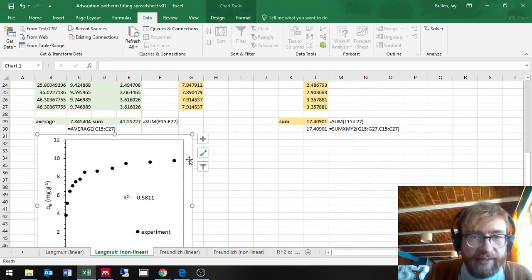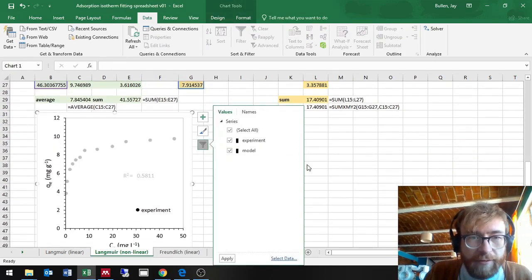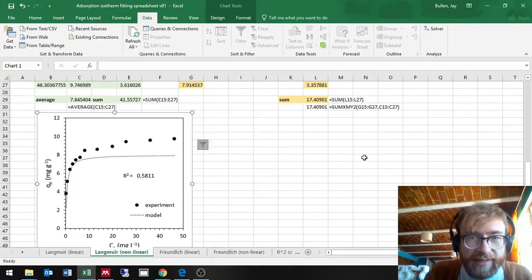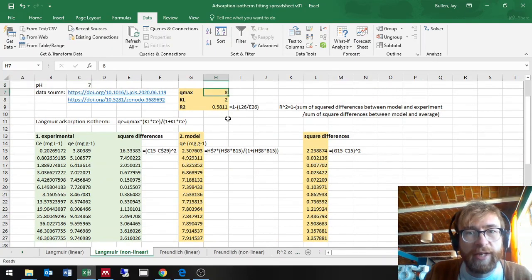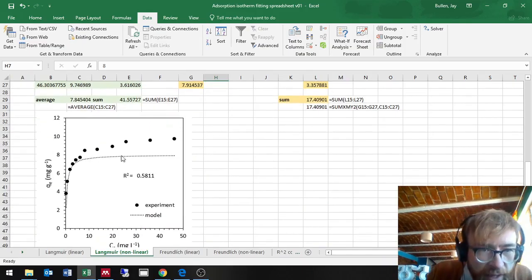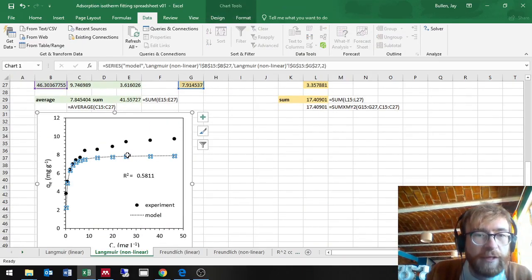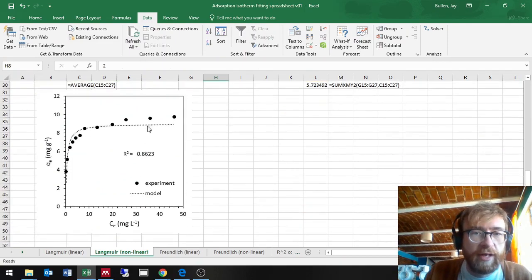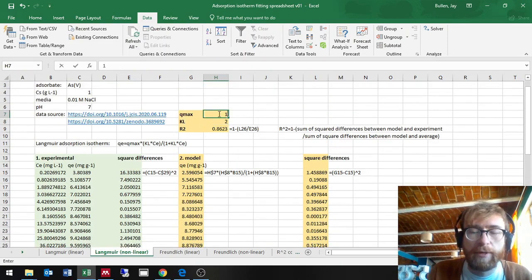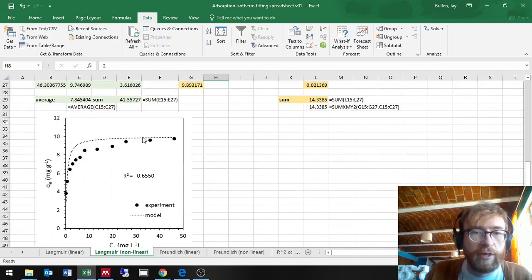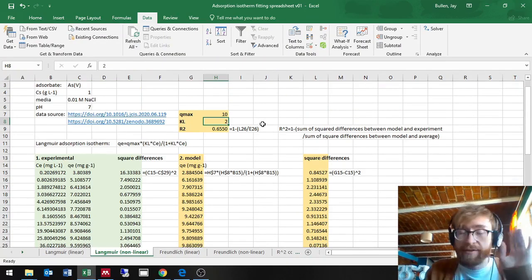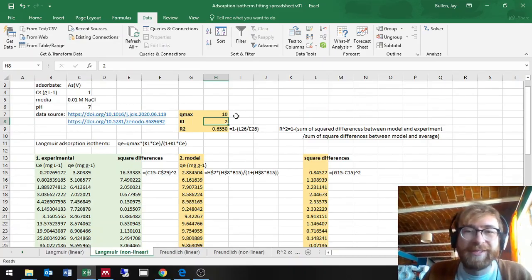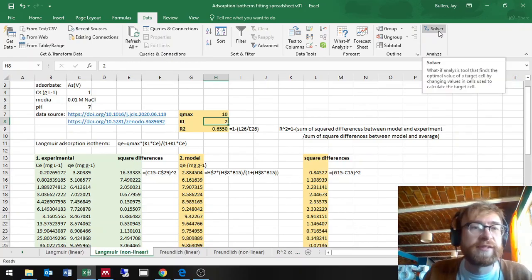So here's our data set. We can add the model. These are two parameters that we just guessed at. We guessed that Qmax was 8 and KL was 2, and you can see that here our adsorption finishes at about 8 for QE in milligrams per gram. If we change this number to 9, we're going to see, okay, it gets a bit higher. If we change it to 10, we're going to see that the model line goes a bit higher. But we don't just want to play around with numbers ourselves until we get there. We want to use Microsoft Excel's data solver function.